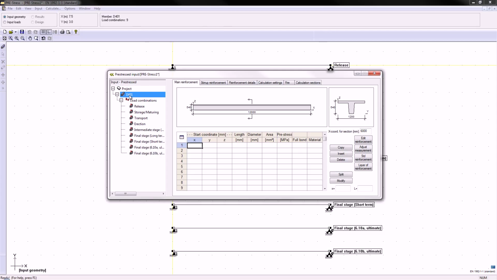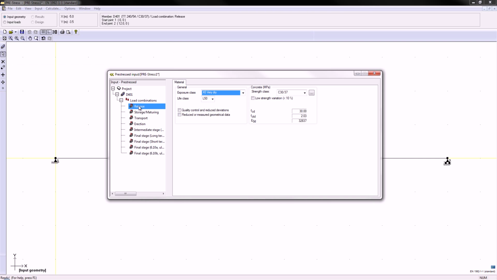But first, in order to set the correct covers and so on, we will be looking into each load combination to see the exposure class, the life length class, and the material properties for each class or for each combination.